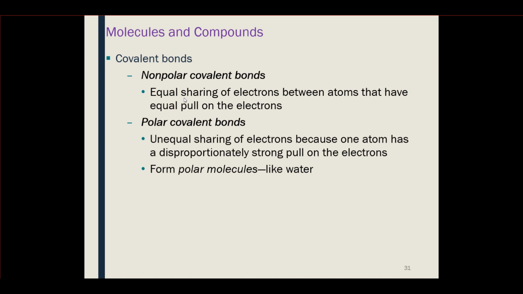Sometimes one atom has a stronger attraction and pulls the electrons closer to it, further away from the other atoms in the molecule. And what that does is it causes the entire molecule to have a charge. The entire molecule will be positive on one side and negative on the other side. And I'm going to go back to these notes in a minute. Let's take a look at water.